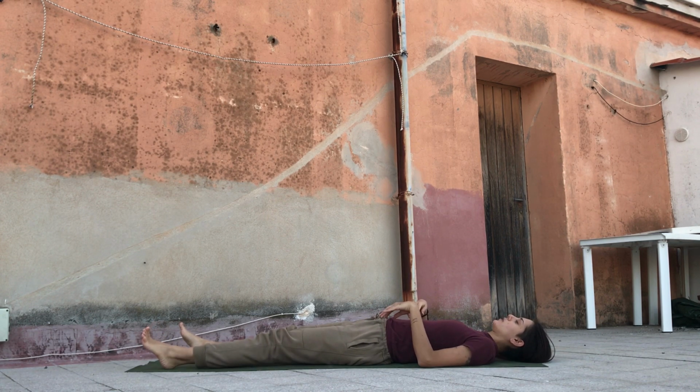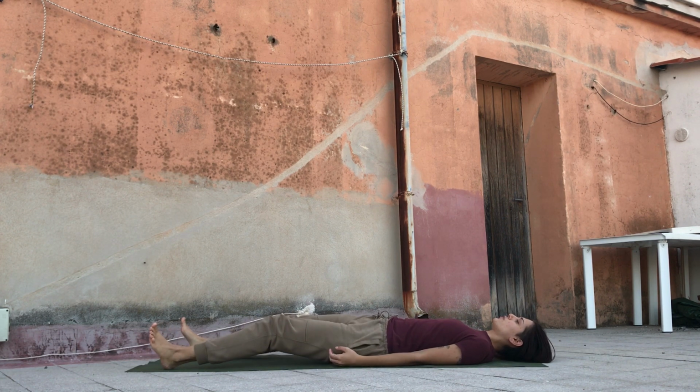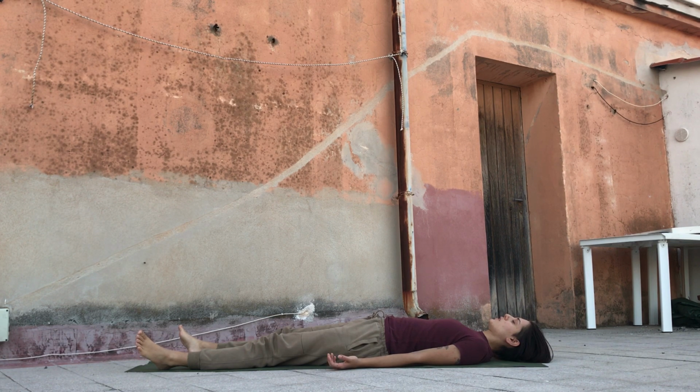Take a moment to make yourself comfortable here. Adjust your shoulders, your hips, your neck. Turn the palms up towards the ceiling, or if you prefer, keep one hand on the belly, the other one on the chest.